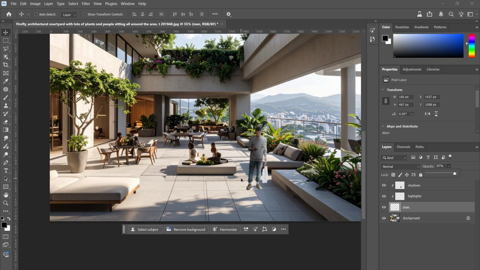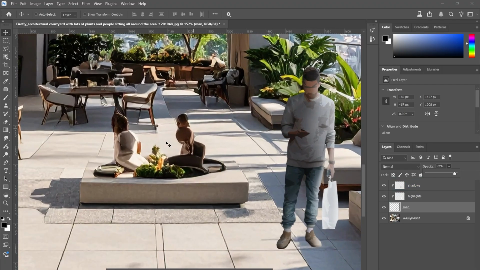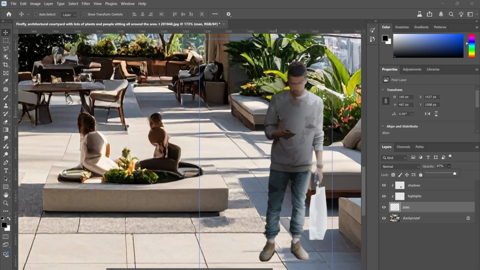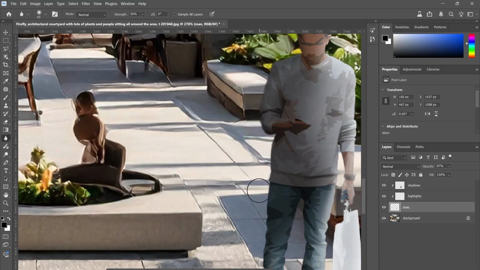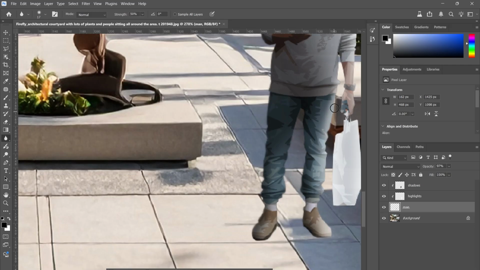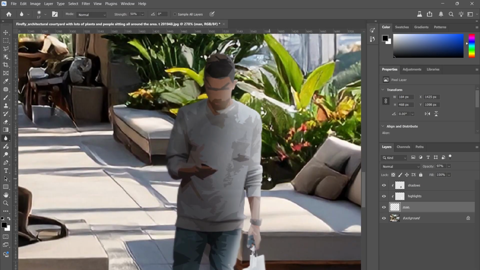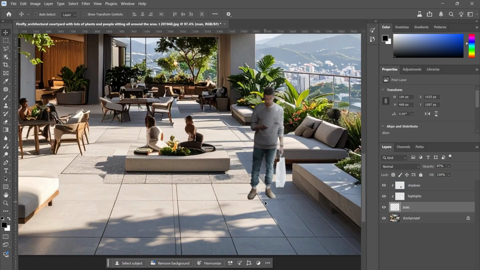I'm going to gently go around the edge of him, just to blur part of him, because this is way too sharp, and he would never be this sharp in real life because your eye doesn't read that. I only go around the outside because otherwise it makes him look all blurry, and we don't necessarily want that. But as you can see, edges of things typically get a little bit more blurry.